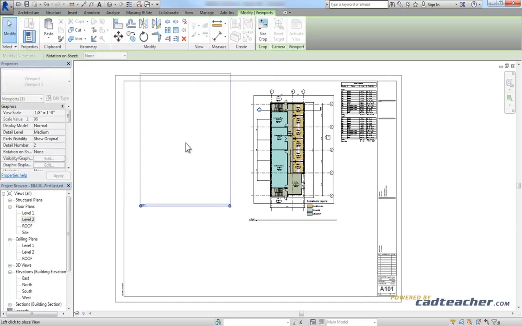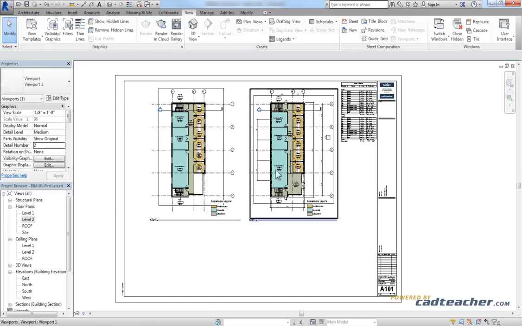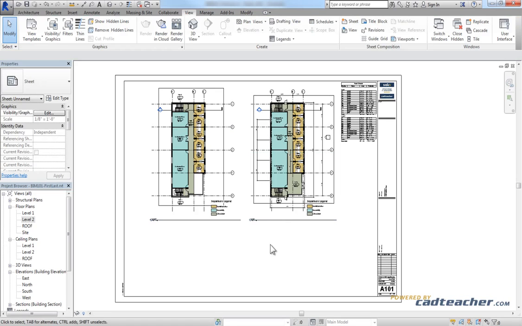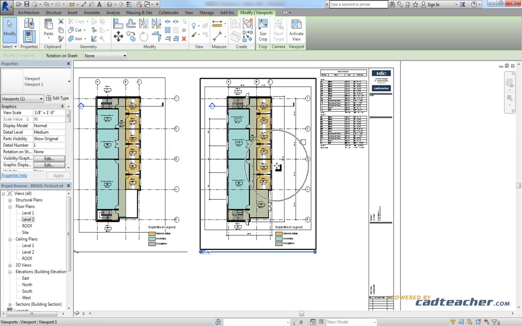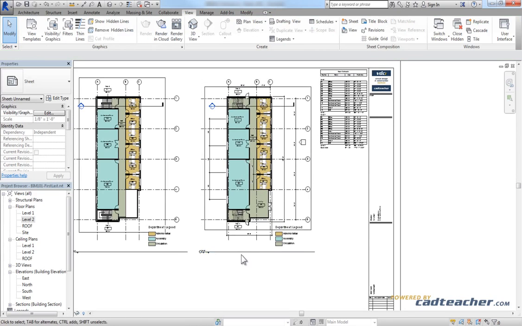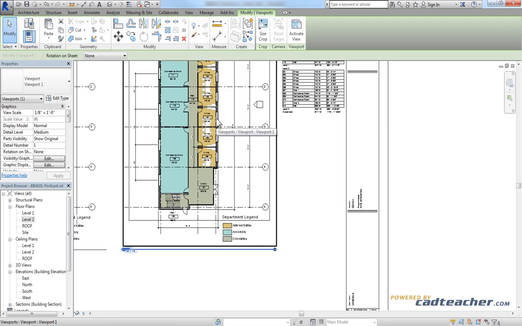Okay, and then level 2, I can do the same thing. And what's unique is it's going to try and line these up. So you can see as I drop it in, it wants these to line up so that they match. So the grids and everything lines up here. The viewport that we're looking at here is actually made of 2 things. We have our viewport, and then we have our view title. And the view title may not necessarily always go in exactly the way you want it to. So you can modify that.